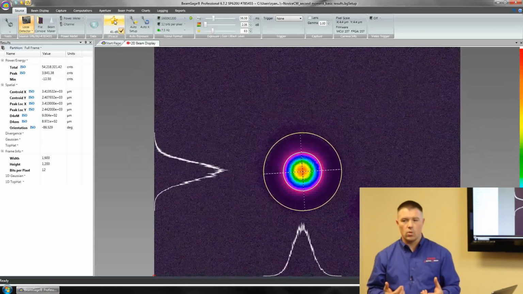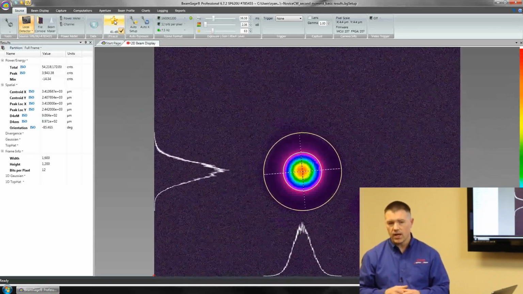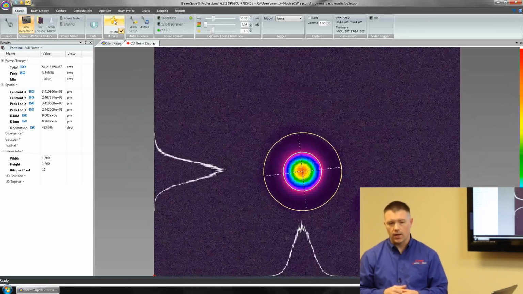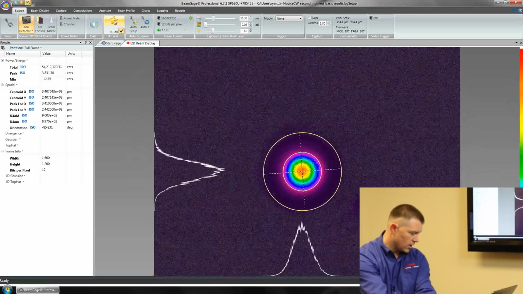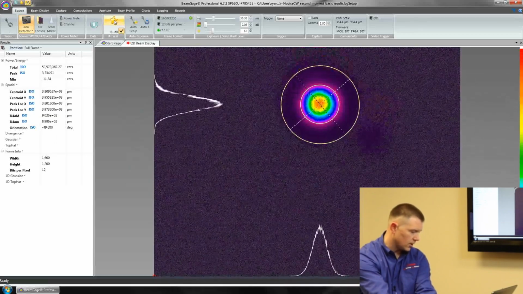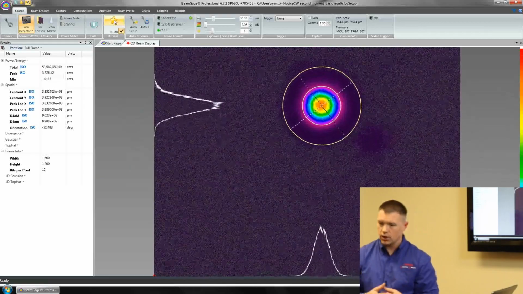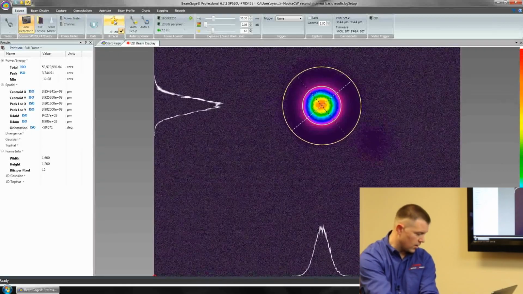Some other things you're going to want to watch for is making sure that you're good and centered in your camera. If you're off to one side versus the other, it's not too bad, but ideally you do want to be in the center, because BeamGage will still make a good valid beam width measurement, even though my beam might be clear up to the very edge of the imager. I'm still getting good numbers. But if you can, ideally you do want to center that beam on the camera.